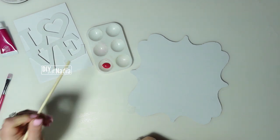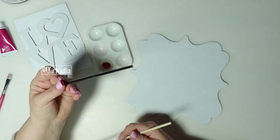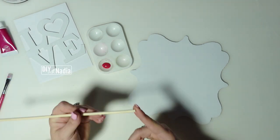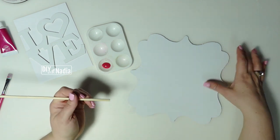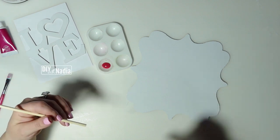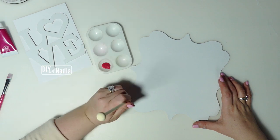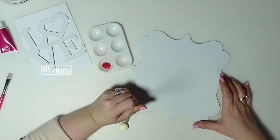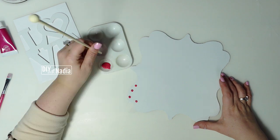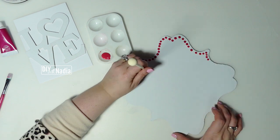Before I paint my love sign, I'm just grabbing a dowel. You could also grab the back of a paintbrush, that's fine too. But I like to use a dowel because it's flat and my circles have more chances of being basically pretty equal throughout. So I'm just going to grab some paint and we're going to make little dots. You can make little lines, whatever you want to do, but I'm going to make little polka dots because, well, I love polka dots.